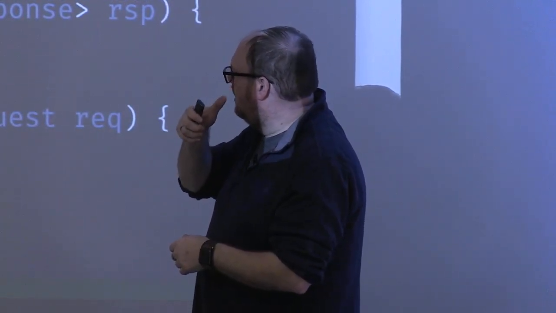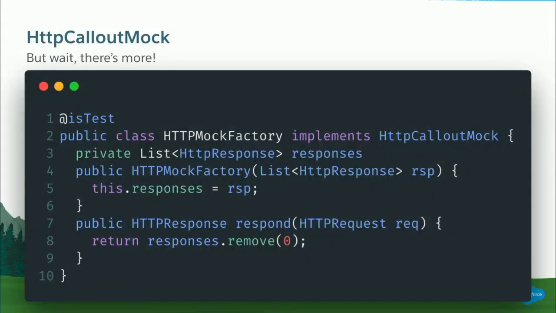Now, there are other ways to do this. This one is a little bit more complicated, but this one takes a list of responses that you expect back and then provides them in sequence. This is really powerful because oftentimes when you make one HTTP callout request, you have to make several. Maybe that's to authenticate, maybe that's to get one bit of data from a REST API, take that information, mutate it, and then get the next bit of data from that same API. This allows you to create a list of responses, knowing that every time the mock is called by your unit test, it'll automatically respond with the next response in order.